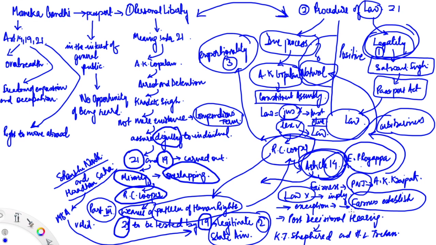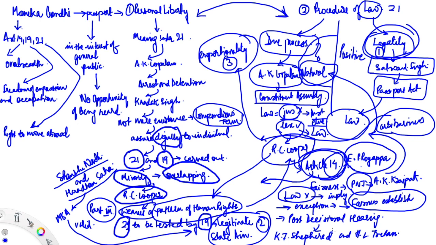Therefore, even if the party had not given the petitioner the right of being heard while withholding her passport, they can still provide a post decisional hearing for the remedy of the wrong which they had committed. However, we find two additional cases, which is K.I. Shepherd and H.L. Trahan, which had rejected the argument of post decisional hearings on the basis that whatever has been decided in the earlier matter without opportunity of being heard is the same decision which is repeated in the post decisional hearing of the cases. So it does not give any benefit to the party who is aggrieved by the rejection of a prior hearing, because in the post hearing the same decision is then repeated.